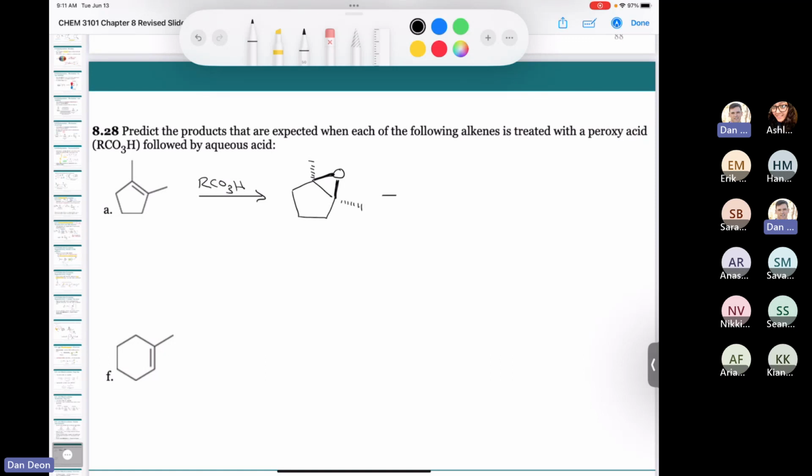And then in the second step, we're going to treat that with aqueous acid. And keep in mind, this is a symmetrical compound. The epoxide is symmetrical, and so there's no differentiation in terms of the nucleophilic attack here. And anyway, you're forming a diol, so it wouldn't matter anyway. So we're going to end up with something that looks like this. So we're going to have one hydroxyl group going up. We're going to have the other hydroxyl group going down. So that means this methyl group is going to be going up and this methyl group is going to be going down. And then we're also going to produce the enantiomer.